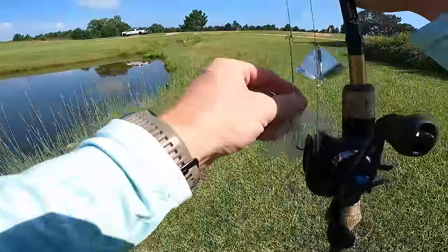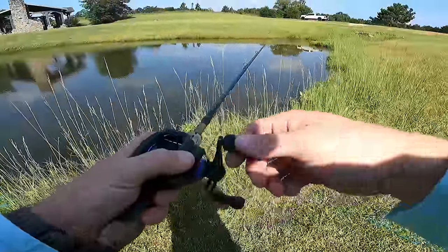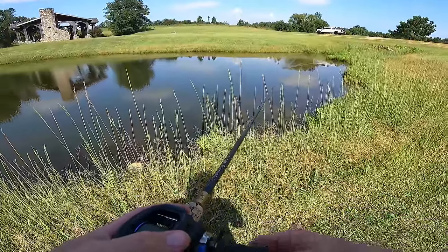All right, well, my opportunity to use the buzz bait is disappearing quickly. So I think I'm gonna try to use this thing first. I just saw a bass over here in this cut. Not sure if he would even eat a topwater right now, but you never know until you try.